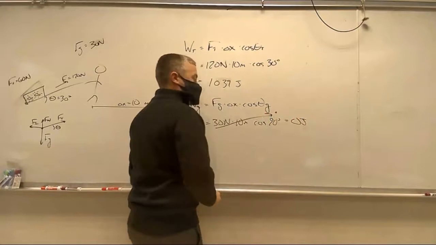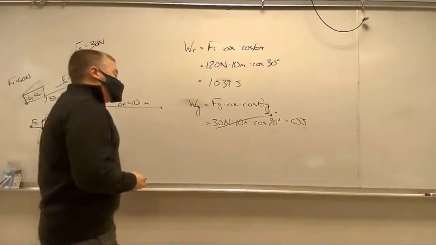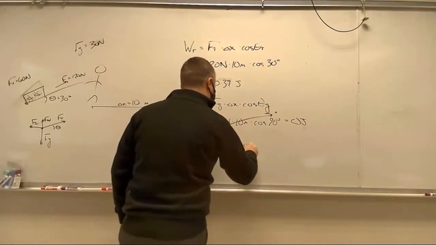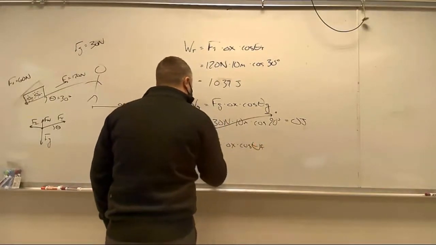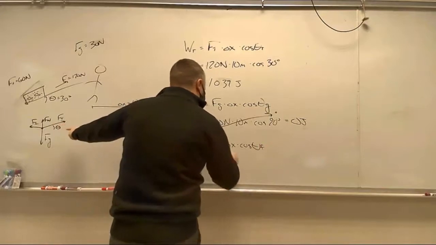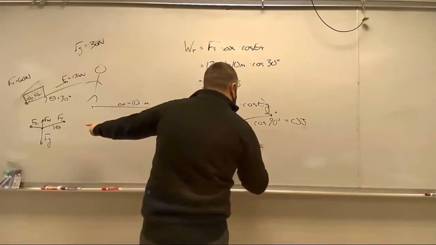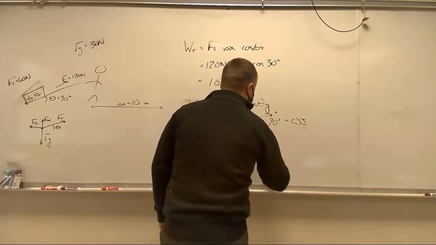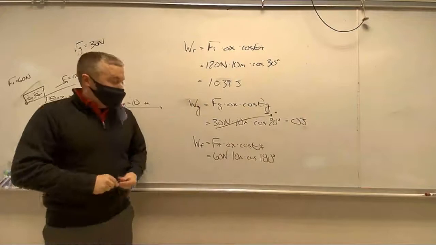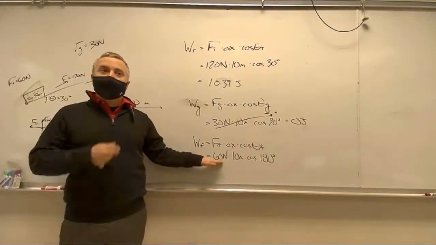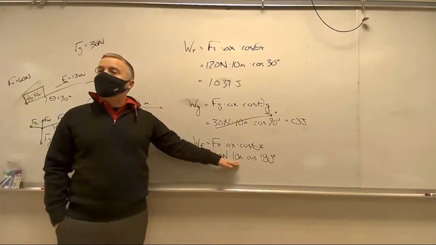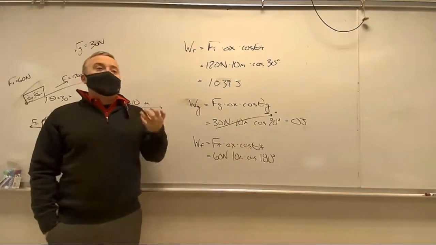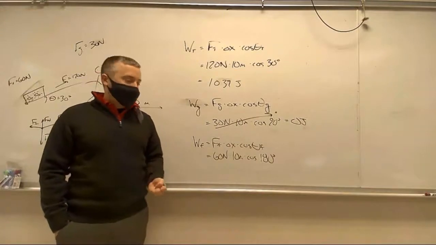So that's 0 joules. Going around the corner to friction, work of friction is going to be force of friction times displacement times cosine theta of friction. Force of friction, of course, being that 60 newtons times 10 meters times cosine of what angle? 180. Again, I want to remind you and point out, notice that neither the force nor the displacement are negative in this equation whatsoever, because remember, this is a scalar thing that we're calculating.